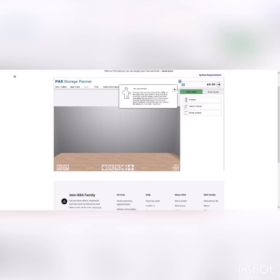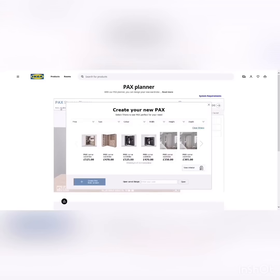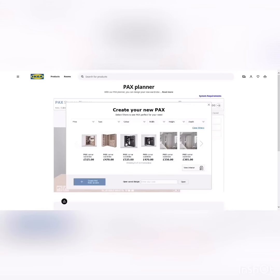It opens up a window like this — you can see the price displayed here, and as you start selecting items the price updates. It shows you a template of what your room would look like. You can browse the gallery for inspiration — see what other rooms look like to help you decide what you want. They have corner wardrobes, different styles, so it's worth browsing the gallery for ideas.